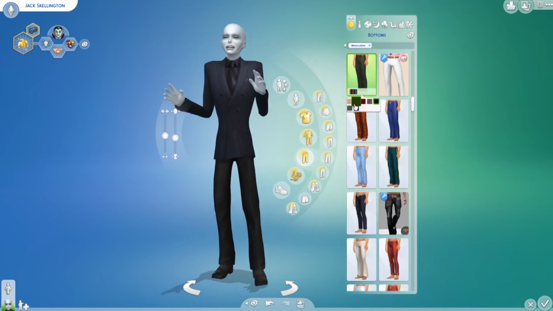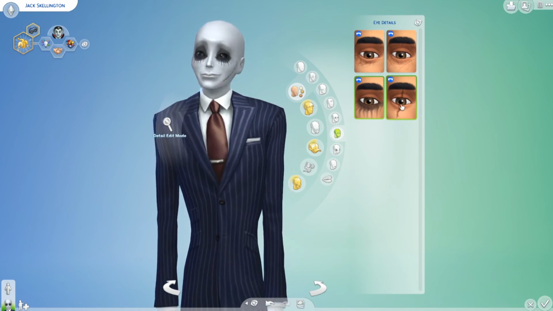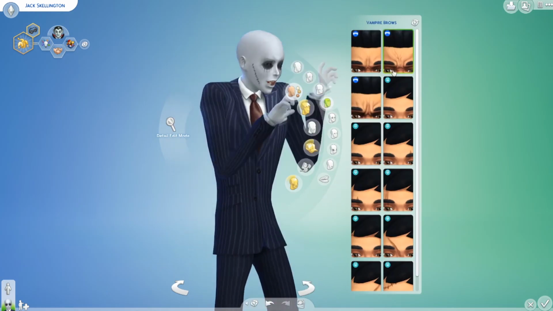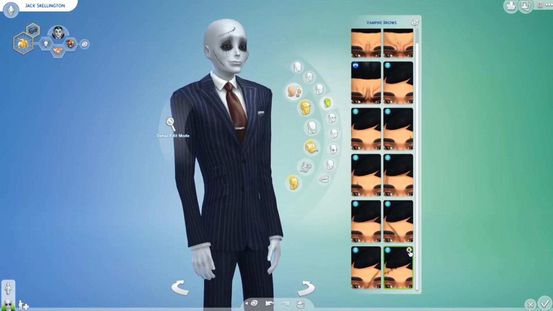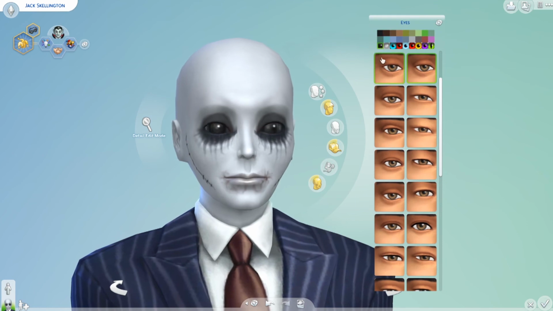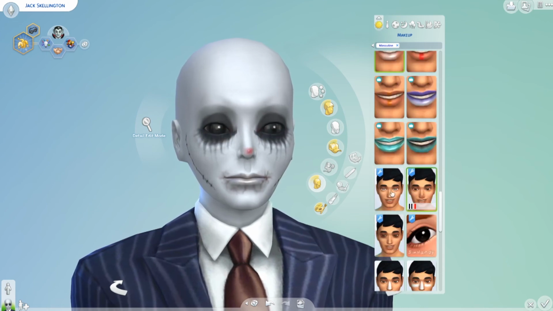And guys, these two characters will be available in my gallery. For some reason, when I uploaded it, it said that there were mods in it, but there are no mods. There's no modded content on these characters, so please don't be afraid to download them. I wanted to use just what the game gives us, the expansions, game packs and stuff packs, to make it as easy as possible if you do want to download them. So yeah, guys, I had a lot of fun.